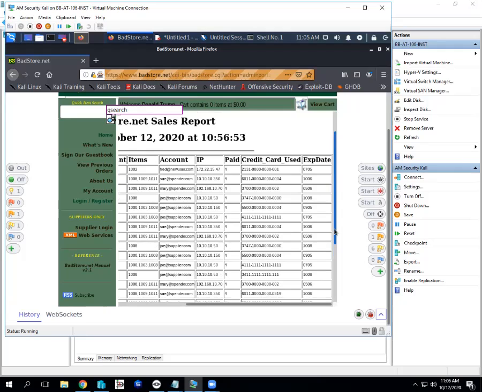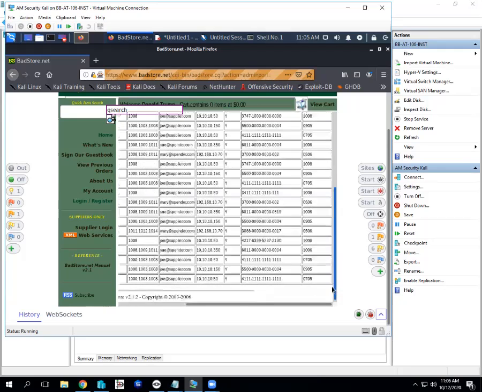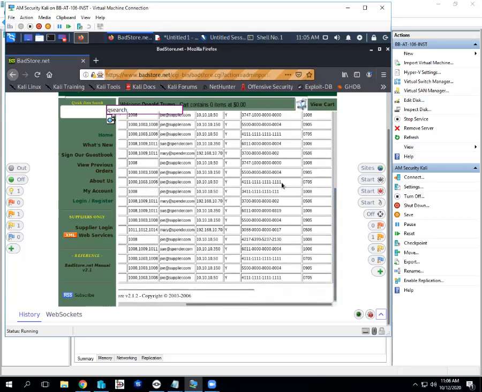I don't know if that's year first or month first. But they're of course all bogus credit card info.